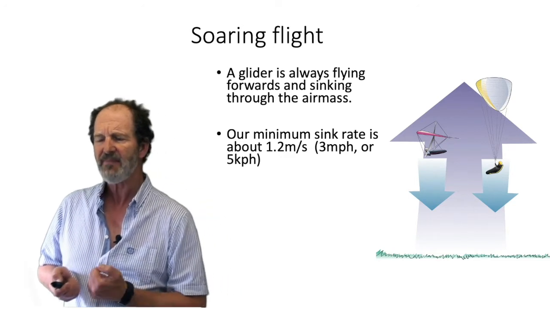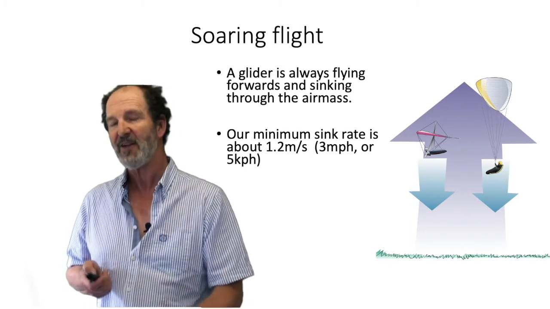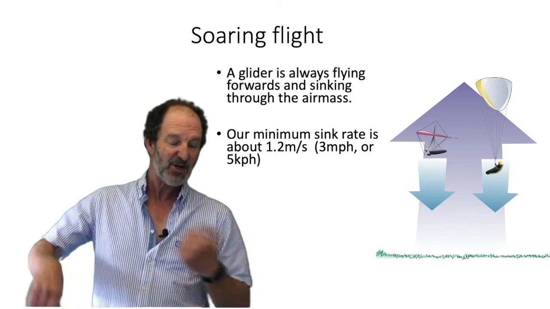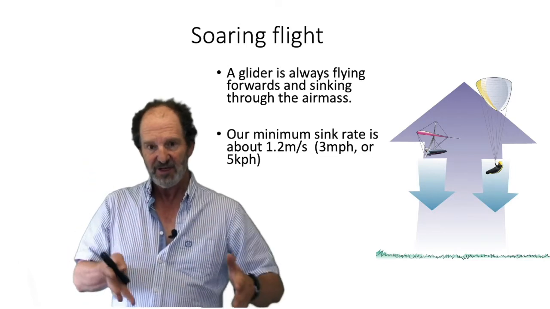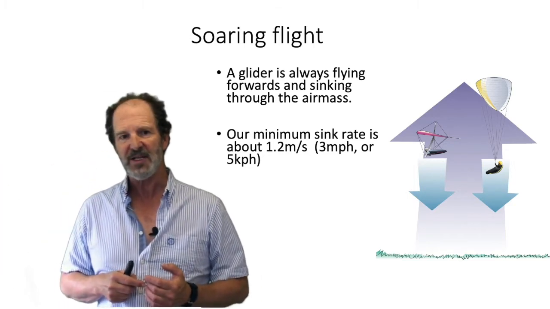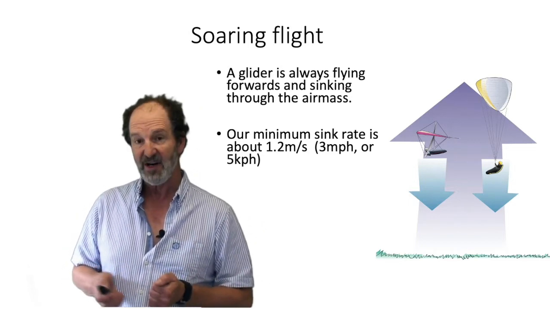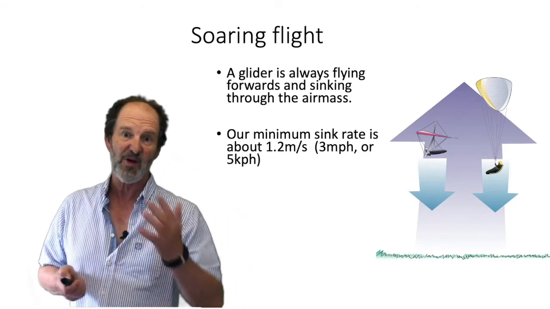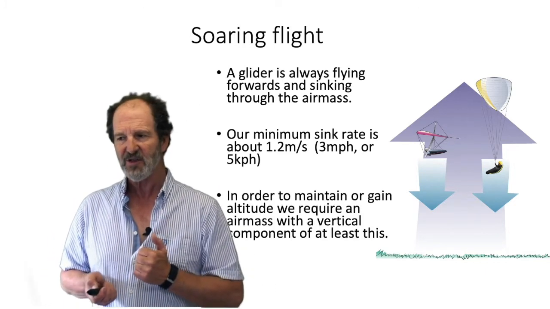In terms of miles an hour, if we're sinking at 1.2 meters per second, that's about 3 miles per hour. So we need 3 miles an hour, or 5 kilometers per hour if you prefer, a vertical component to the air to stay up. In actual fact, we need more than that because we add drag every time we turn. We're not very efficient. And also the air is never totally vertical. Even on a vertical cliff, the wind is moving along or it wouldn't work. So we have a horizontal component to the air. So you realistically need 7 or 8 miles an hour of wind, probably even on a big steep cliff, to have enough vertical component to stay up. So that is soaring. It doesn't matter if it's ridge lift or a thermal or convergence or whatever it may be. There are various sources of lift, but that's what we need, a good vertical component.